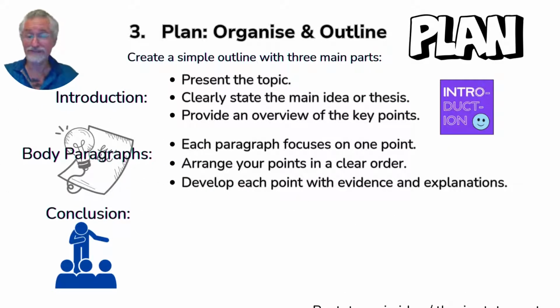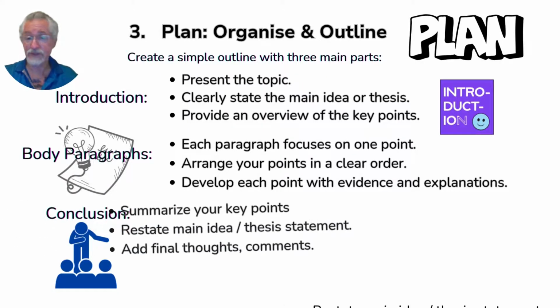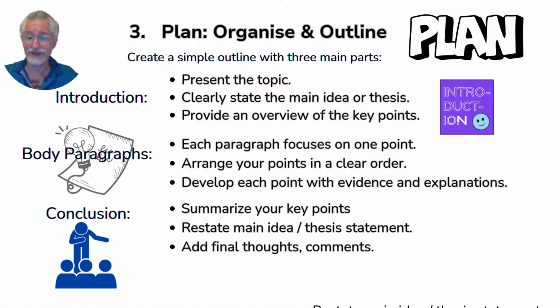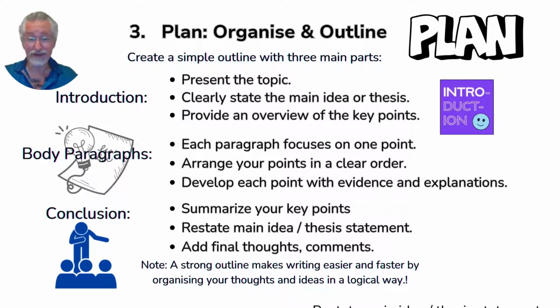Your body paragraphs, each one of these needs to focus on one point. Your points should be arranged in a clear order, and you need to develop each point with evidence and explanations. Your conclusion then summarises your key points, restates the main idea or thesis statement, and here you can add some final thoughts or comments, put the finishing touches on your essay. A strong outline makes your writing easier and faster because it organises your thoughts and ideas in a logical way.